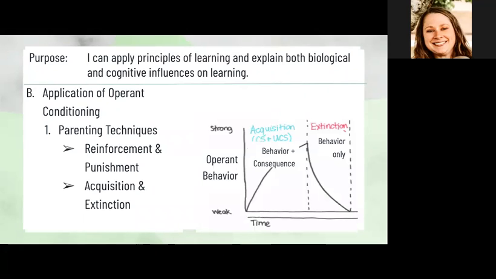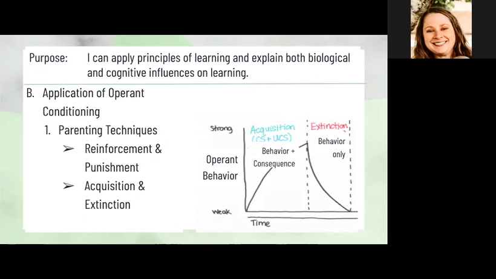Okay, and what I did here is, this is supposed to be covering the CS and UCS. Okay, it's not. So I wanted this to cover up the CS and UCS. Basically, this is looking at what we had done with classical conditioning, but adding in, applying it to operant conditioning.